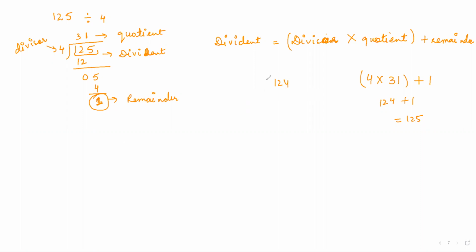So if I take the dividend 124 and divide this by 4, I get 4 into 3 is 12, 0. Then I carry 4. 4 into 1 is 4. In this case, I get a remainder 0. So I can say that 4 is a factor of 124, isn't it? Yes, ma'am. Why am I saying this? Because there's no remainder. It is completely dividing 124, so it is a factor. And for 125, in this case, I was getting a remainder, so 4 is not a factor. So I think this thing is clear.